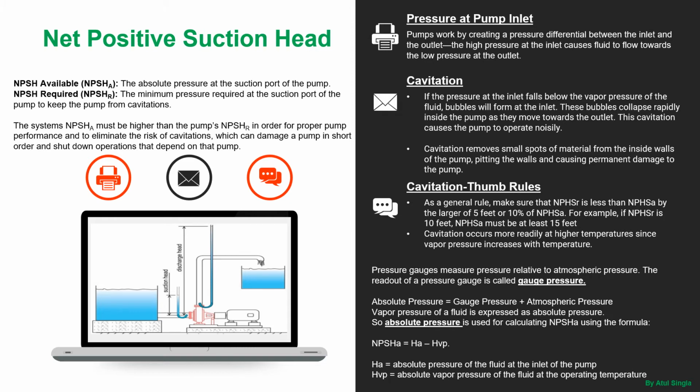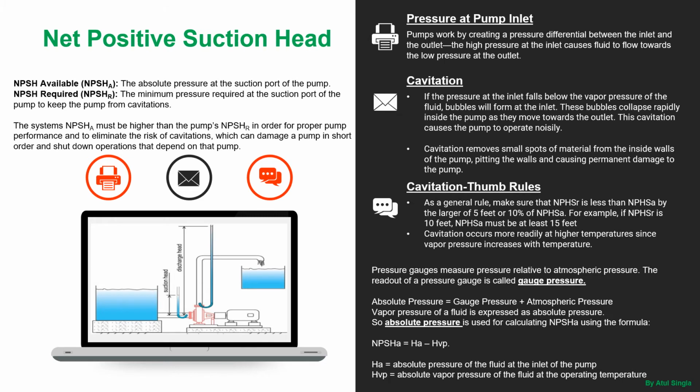Now there are few thumb rules which will be helpful to avoid the cavitation, which we can use at very initial stage of the project, so that there is a factor of safety and we can finalize few of the parameters, and at the same time these parameters will help us to avoid the cavitation also. For example, the NPSH available, right, is more than NPSH required. How much difference? 5 feet or 10% of the available, right? So this is a thumb rule. This we can use at very starting stage of the project. For example, if NPSH required is 10 feet, then we can always go ahead with NPSH available considering it is 15 feet, right? We have added 5 feet as additional head.